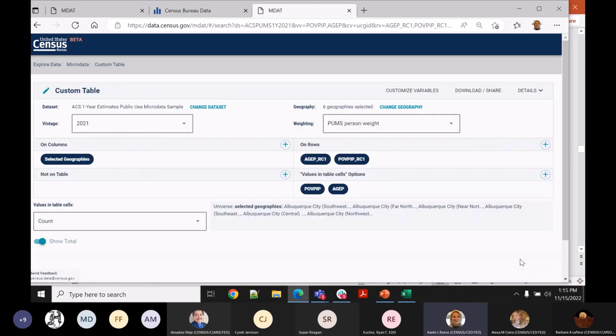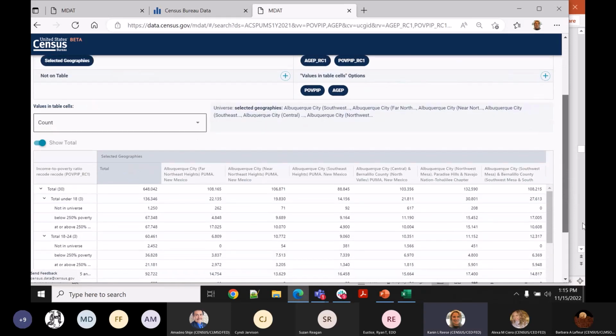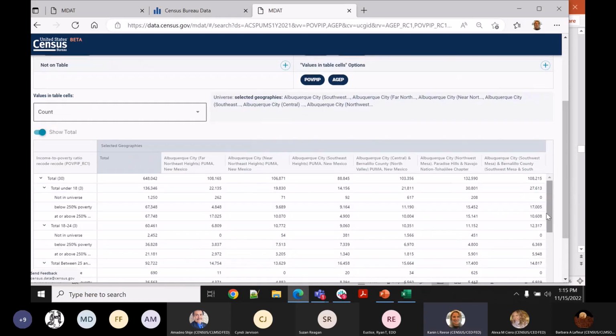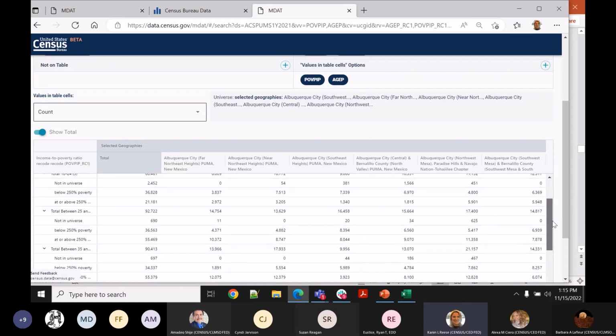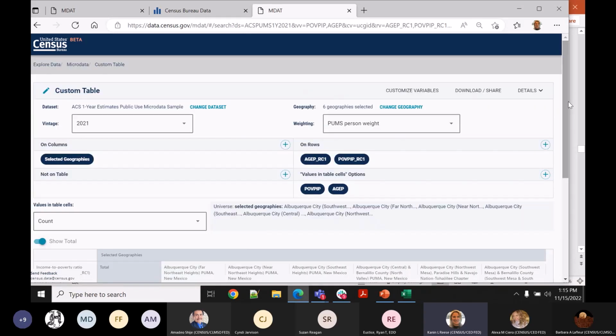And then I'm going to view table. And then it brings it up. And it shows all of the PUMAs that you assigned, and then the estimates that go along with it. So just note that again, we talked about precision, that it's not against our replicate weights. So we don't have margins of error calculated against this. It does not have computing or computational ability. It's just kind of reordering and creating these tables for you. So just something to be aware of.